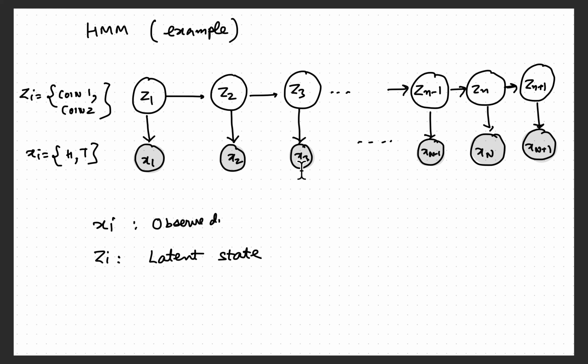So given this background, could you think about what are the parameters which would characterize a hidden Markov model? One of the important hints is that the only new component that we have added to the hidden Markov model over and above the first order Markov chain is an emission. So going from Z, the probability of observing X1 equal to head or tail based on what is the hidden state Z1, right?